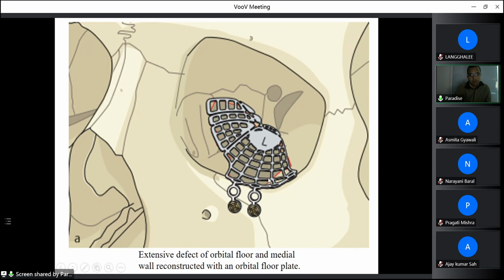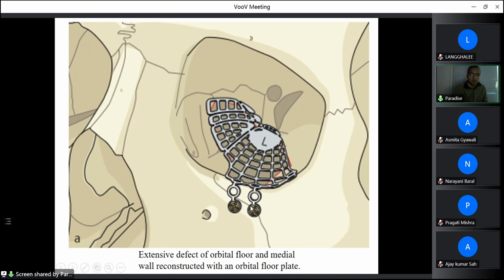Okay, the fracture is shown in the red line with a red color. So the orbital mesh is extended beyond this red color, beyond this fracture line. You have to extend your orbital mesh beyond the fracture line so that it can hold the orbital content. And in this condition, even a 1.5 mm screw is very big. You can just use a 1.2 mm system, 1.2 by 4 mm screw.